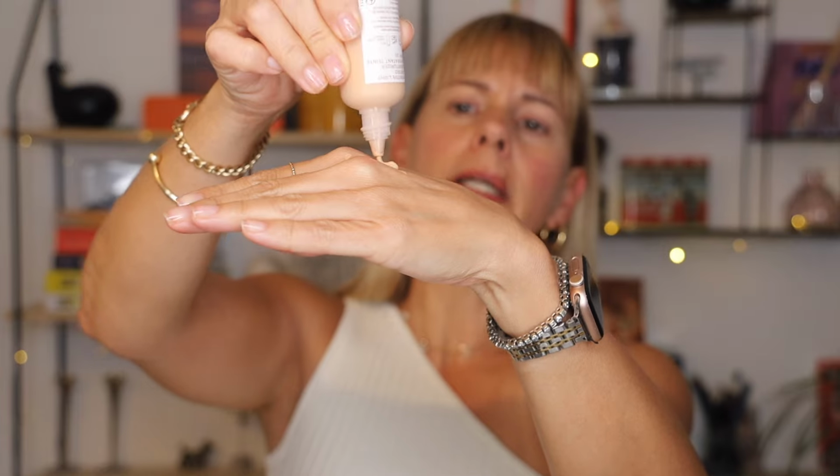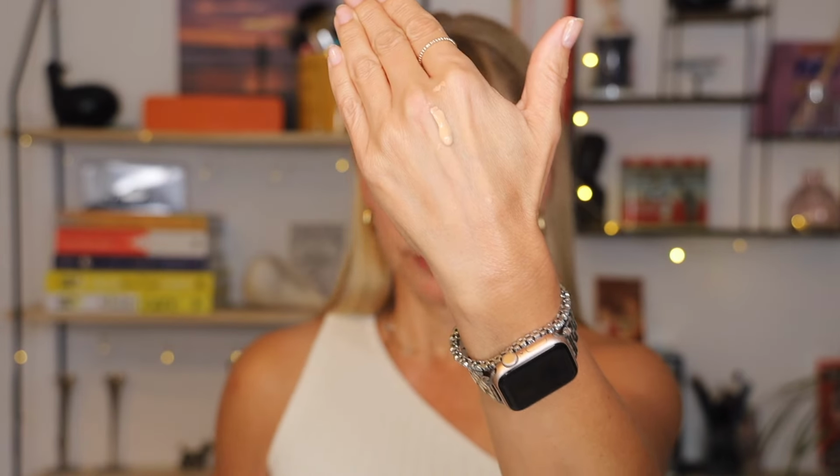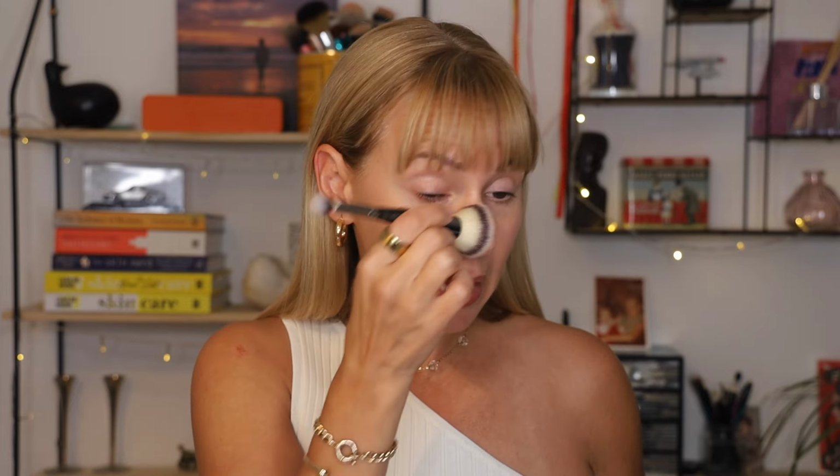I'm going to put a little bit on my hand. And for this, I'm using my trusty It Cosmetics, my favorite little brush, the Luxe brush. I'm just going to put some of this there, and I'm going to start slow because I don't know how this is going to work. Oh gosh, look at that. Now, I actually bought this foundation the day that we did the makeup trial, and I haven't used it since. I knew I was going to do this video, so it's just been sitting over there waiting. Because I didn't have all of the products, I had to go back just this week to pick up a few more.